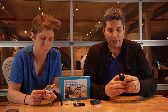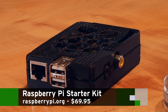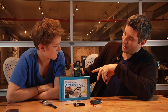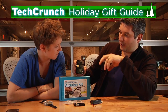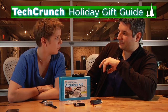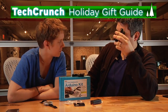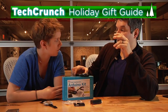Moving up on the DIY scale, this is a Raspberry Pi. I built this case myself using my 3D printer, which I'm very excited about. You'll notice here you have an HDMI out. These things run about $50 if you can find them. You have two USB ports and an Ethernet. This is a full computer on a little thing. It's basically just a Linux computer, but it's actually kind of difficult.